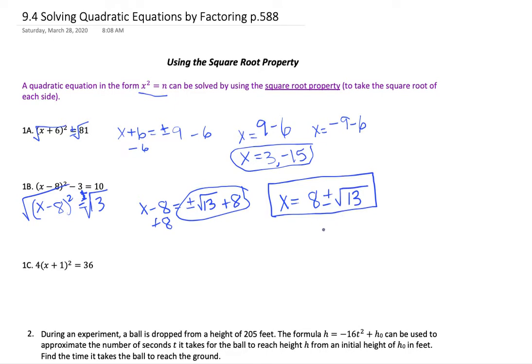But if you had to, like in real life problems, which we'll do later, you will want to because you'll need to round to the nearest second or tenth of a second or something. But this is saying you have 8 plus the square root of 13 and 8 minus the square root of 13. And both of those would fit right in there.